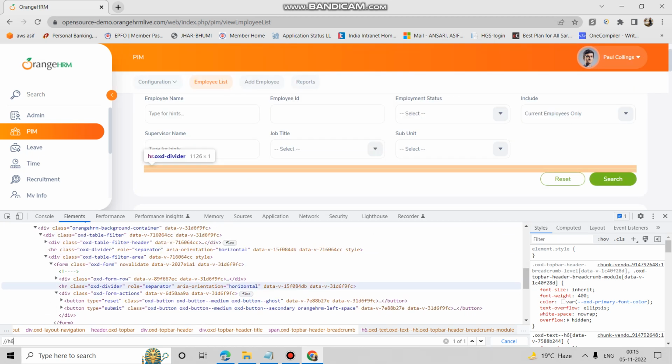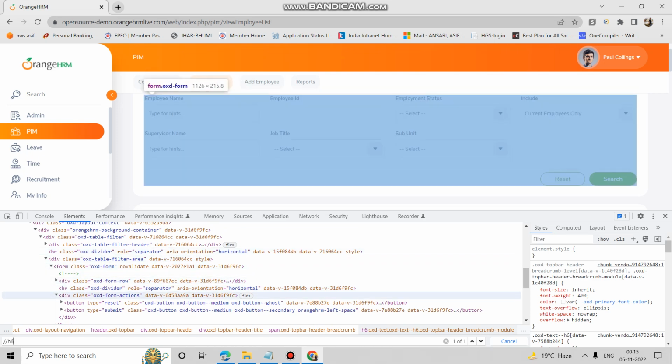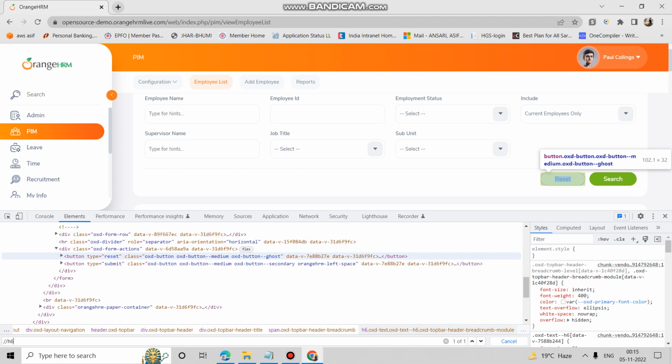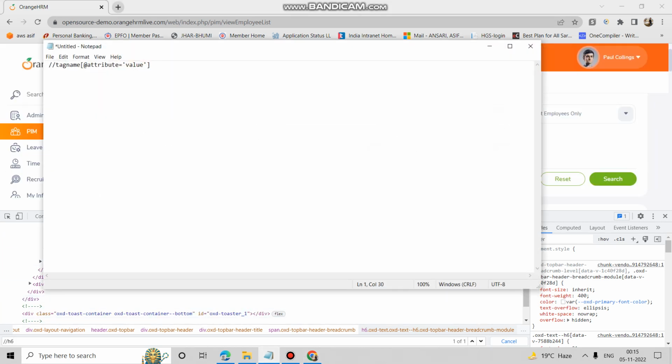These are all tags, and class, role, type are attributes, and like reset, submit are the values of the attribute. So this is the structure of relative XPath: tag name, square bracket, at the rate, attribute and attribute value. Using this, you will be able to find the relative XPath.